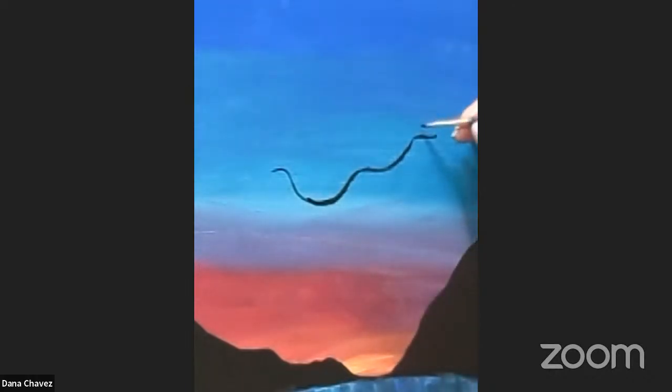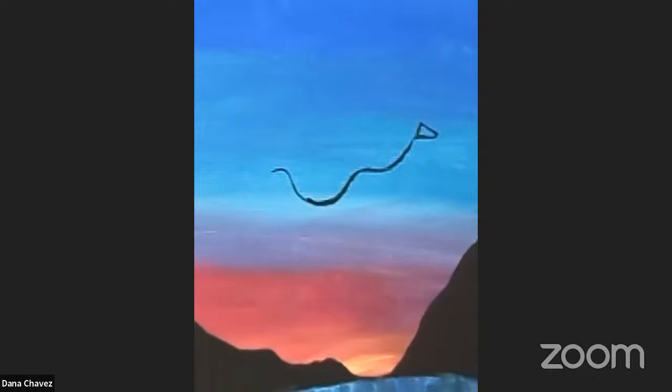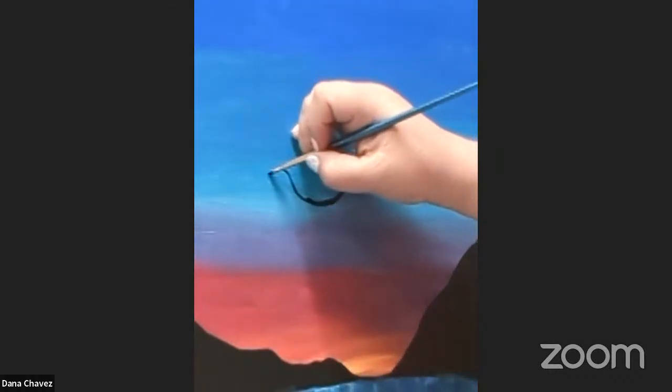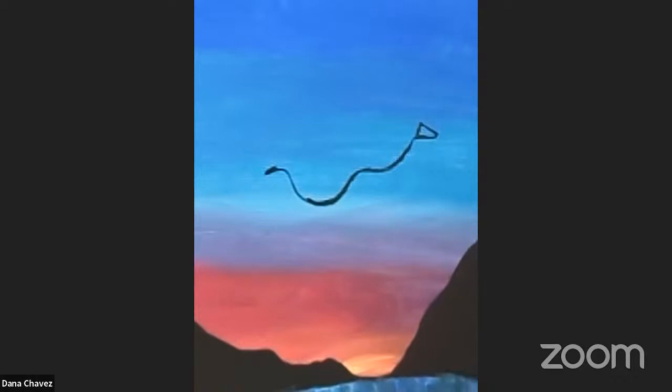From there, I'm gonna make like a little triangle. Right? Little triangle. That's his head. And then on the bottom where the tail is, at the end of the little smiley curve, we're gonna make another little triangle. And this one's just a little thinner. So you fill that in, little triangle. Head, fill that in, little triangle. Okay.